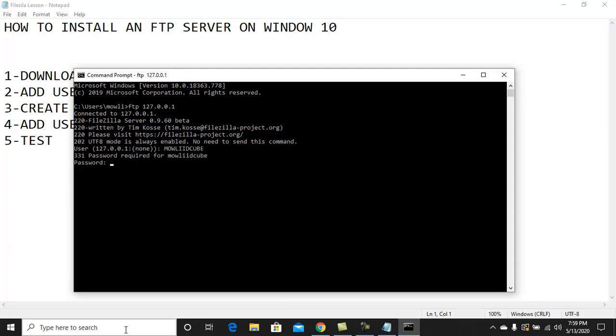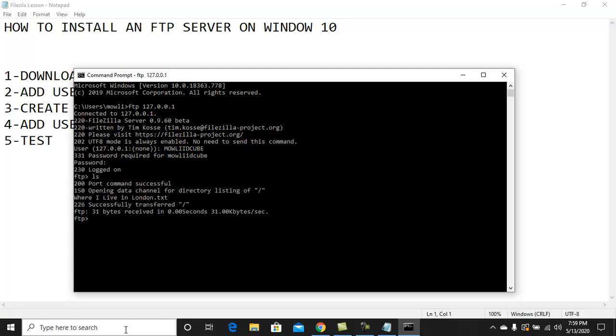And the password is 123. Let's say ls. Okay, the file we created is here, where I live in London.